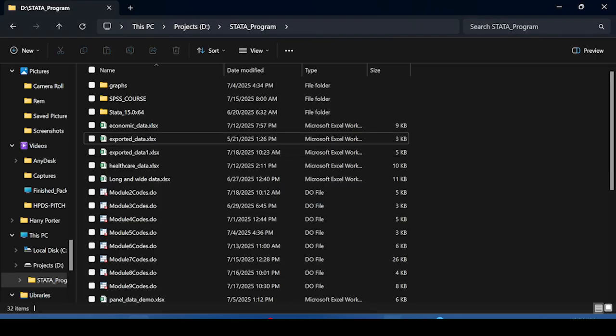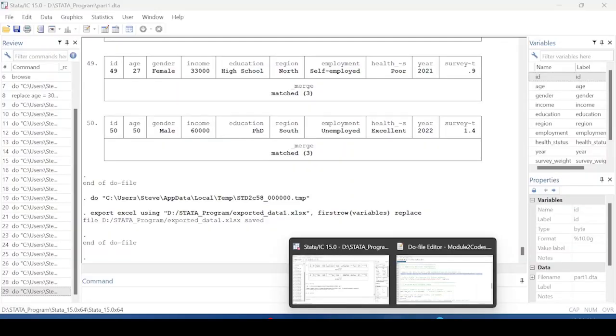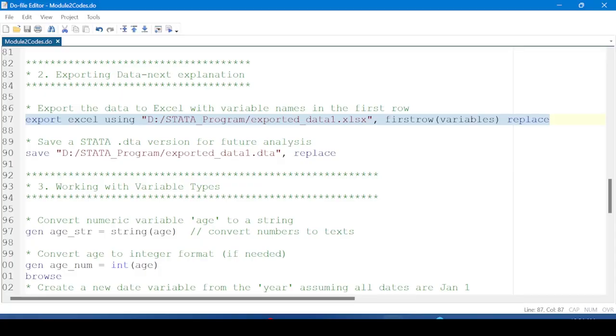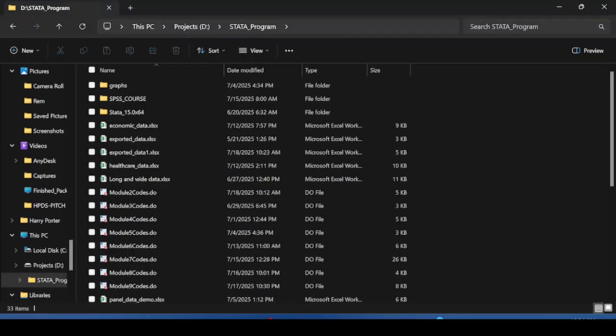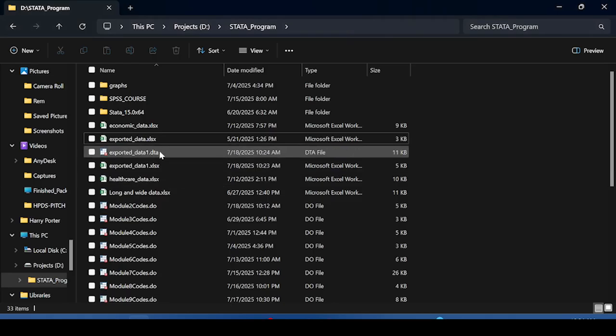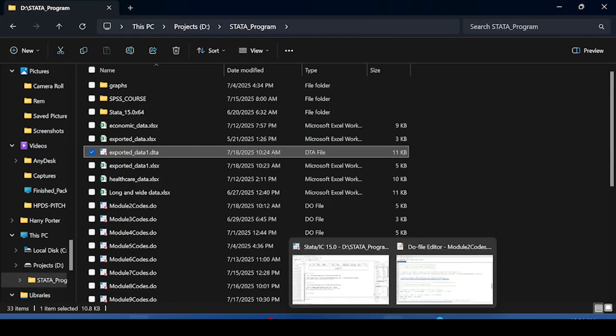And now let me rerun this one by saying save exported data1.dta and execute. And from the master folder, you realize that we have this one as 10:24 a.m. The data has been exported successfully.